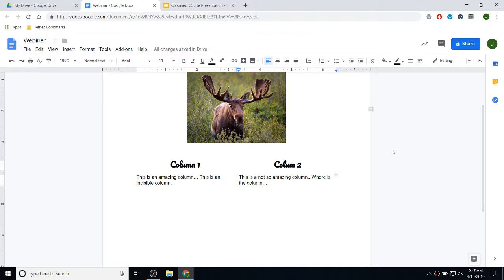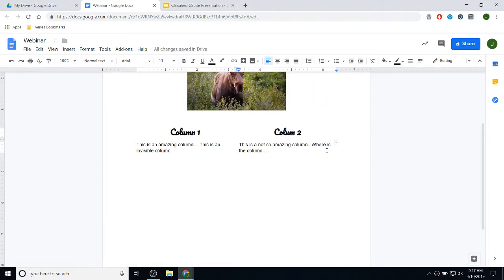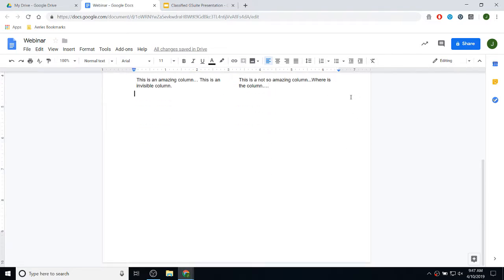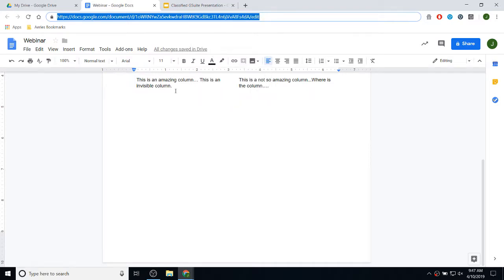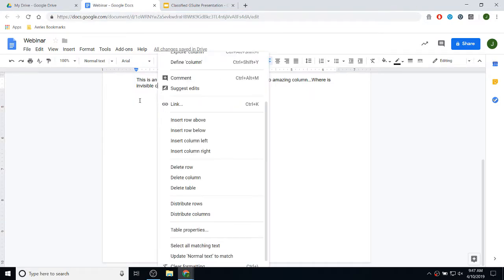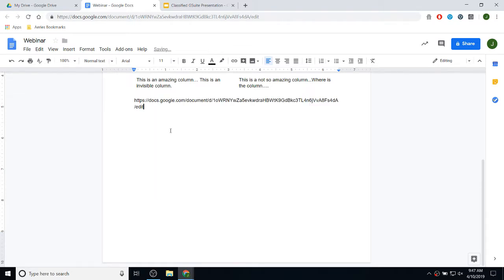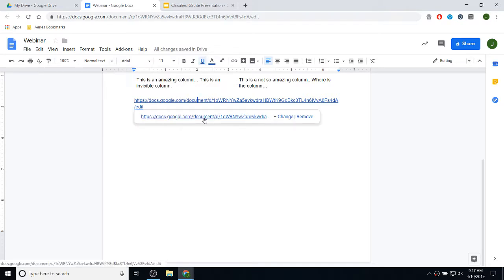Another thing that I'd like to do is show you how to add a link. Sometimes you may need to add links to your documents, and there's a couple of ways to do that. The first one that comes to mind is just clicking on a link in your browser, right-clicking on it, selecting Copy, and then right-clicking into the document you're editing and pasting it in there. After I paste that link in there, if I hit Enter, it's going to turn blue. When it turns blue, that means that someone who's editing that document can click on it, and it will take them to that link.